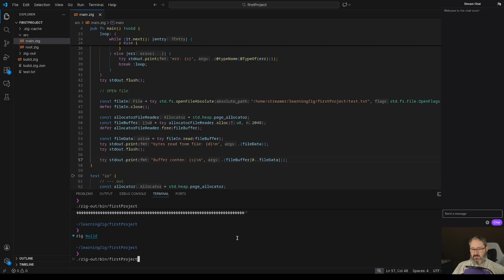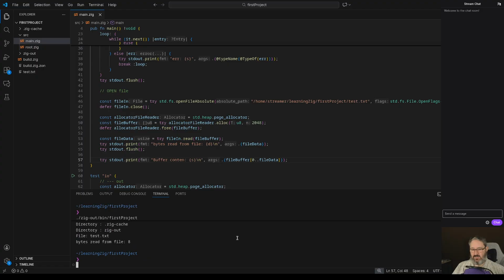It compiles. Ready? Get set. No. Bytes read. File data. No, it's not the file data. Please rename that. Bytes read.